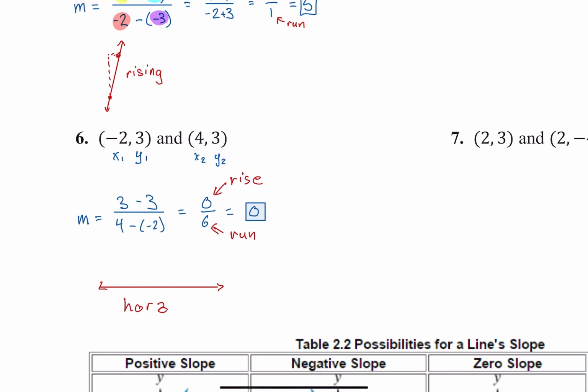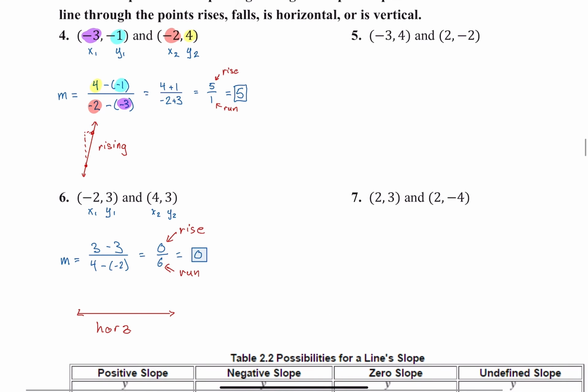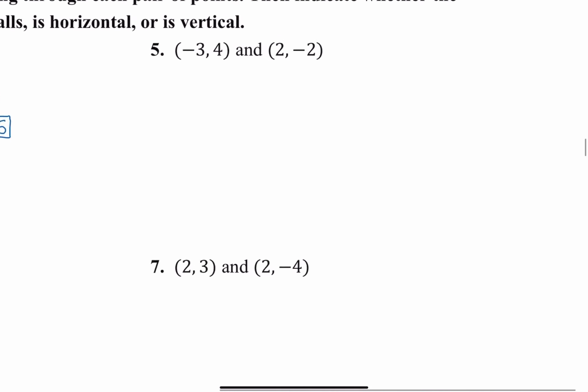Any questions on 4 or 6? All right. So I did the even ones, and I'll let you try these 2 odd ones right here. Go on and take a moment, try 5 and 7. All right, so here's the solutions. I'll talk through them just in case anyone needs to hear it.